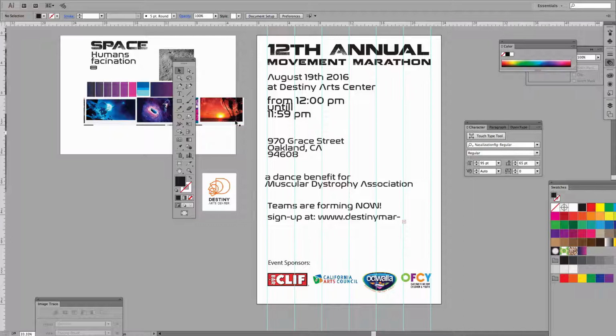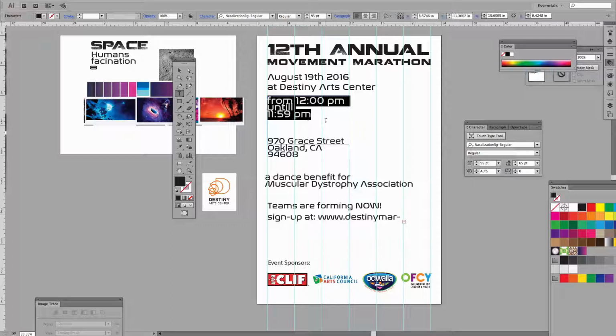Almost there. All right, now something I like but not here is happening, which is the line leading is messed up. So here is the size of the type, and if you look at the top here in this control bar, it's not so helpful. Over here in the character panel, more helpful. And this is where I like to click and use shift up, so I can shift arrow so I can increase by 10 pixels at a time or decrease by 10 pixels at a time.